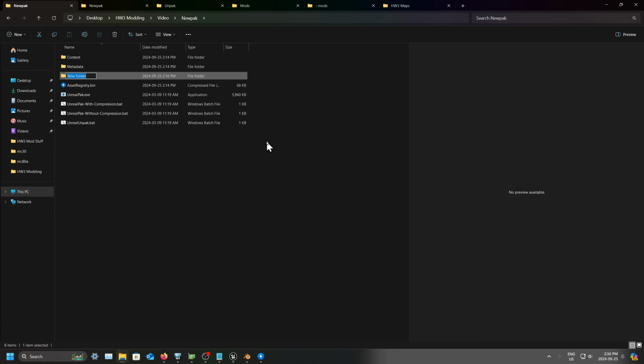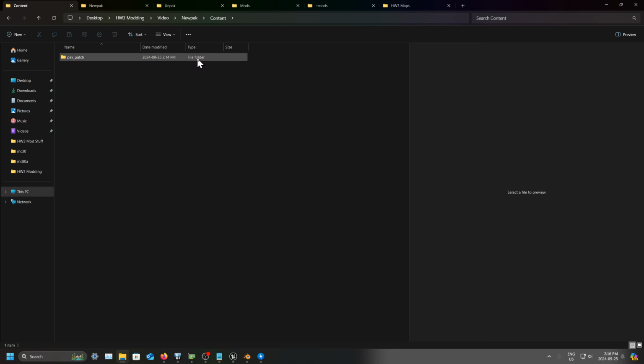You're going to need to make a new folder that has the name of your mod, and then follow it up with underscore pack underscore capital P. Just like that, and the title and the underscore pack underscore P has to be exactly like that around your mod name. And then, so now you're going to transfer what you've exported.